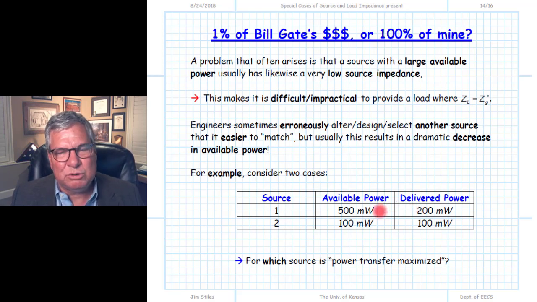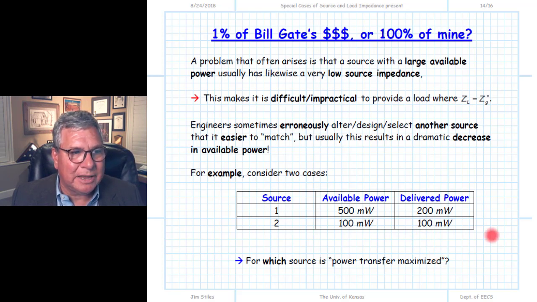In our new design solution, where we've almost certainly inserted resistance, you always see this, increasing the resistance of the source impedance so that you have a conjugate match. All of a sudden, yes, we have a conjugate match. All of the available power is absorbed, all of the available power is delivered, but the delivered power is only 100 milliwatts. We only absorb energy at half of what we had before, in the suboptimal solution where we did not have a conjugate match and therefore did not absorb all of the available power. And so again, which is the right answer here?